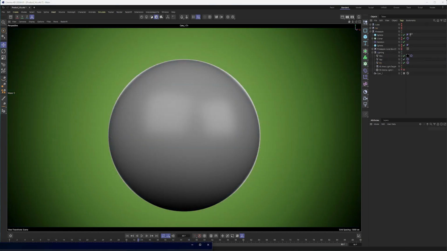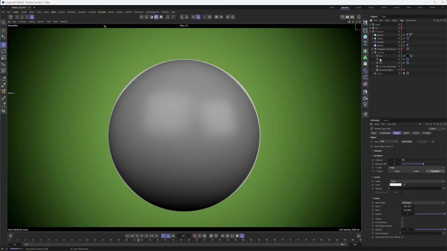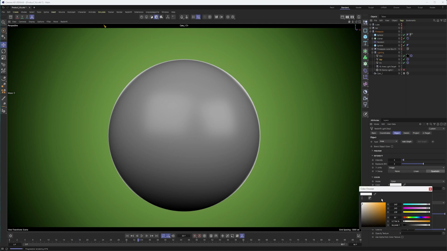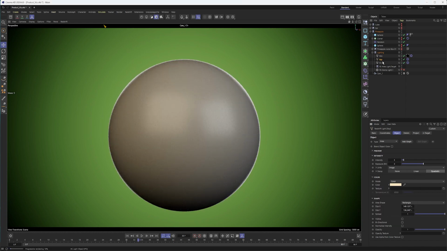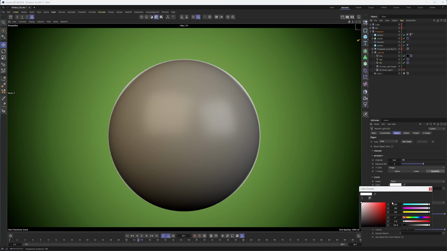Now, another thing that's quite common when it comes to working with product renders, especially if you're working with a 3-point light setup, would be to add some color to our lights. And if we were doing this in a more traditional route, we'd be adding some gels over the light. So, for instance, we could take our key light here and maybe make it a little warmer. Maybe that's a bit too warm, something like that. And then in the fill light, I can make this a little bit cool.